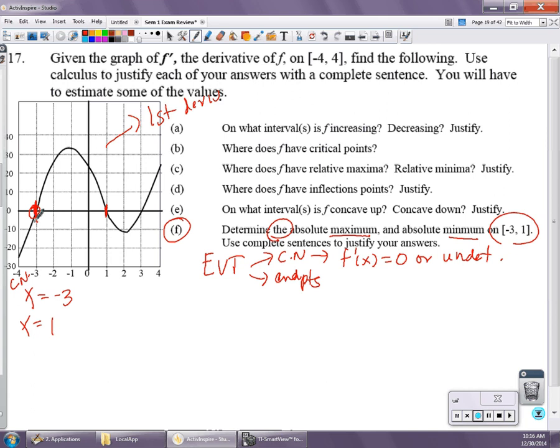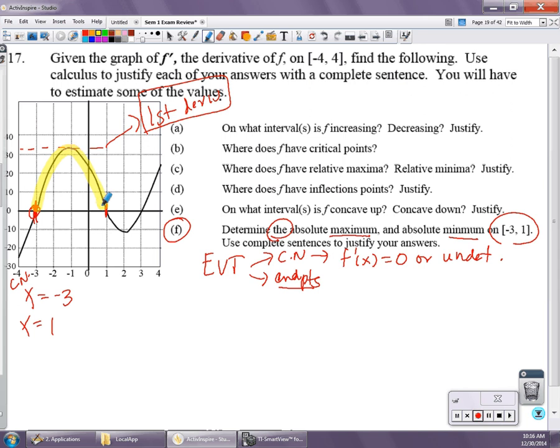Between x equal to -3 and x equal to 1, there are no critical numbers. Now, you may be looking and thinking, well, isn't there a critical number at x equal to -1? No, this is the graph of the first derivative, and we're trying to get absolute maximums of the original function. All right, so we have no critical numbers in this case, but we do have endpoints, and we're going to compare our endpoints. Notice that the graph of the first derivative is positive over the entire interval.